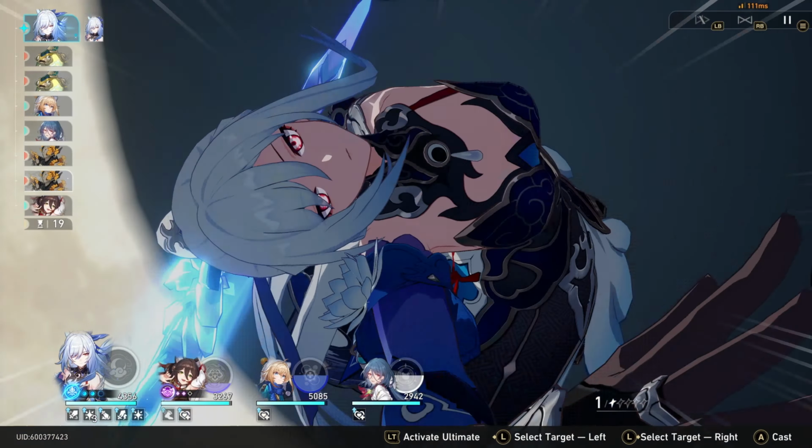So you've got your burst hit, you've got her skill hit, whereas Dan Heng's burst doesn't really do all that much damage, it's really all about those fully enhanced autos. So what that means is when you're fighting in multi-wave content, I think Jingliu has an inherent advantage because Dan Heng is basically a nuker.